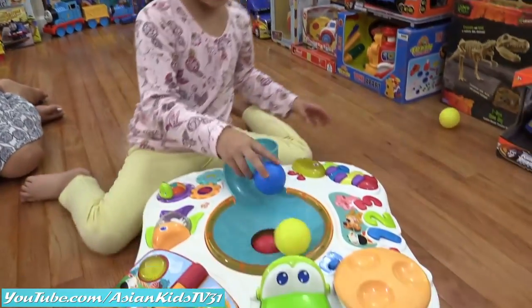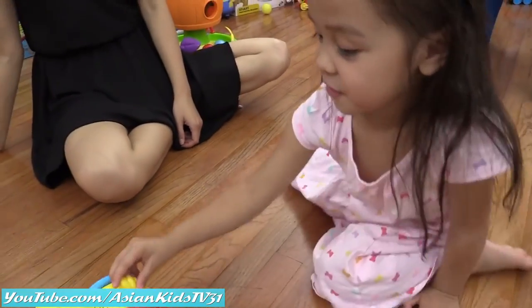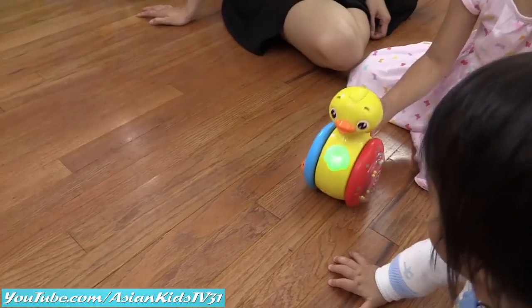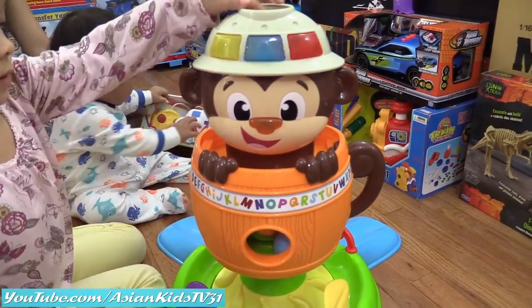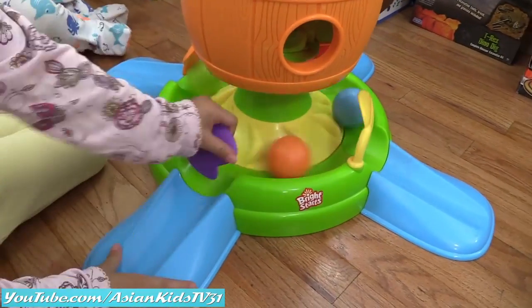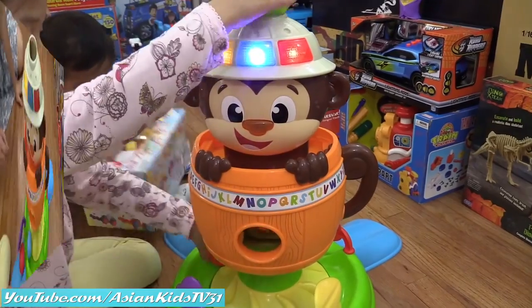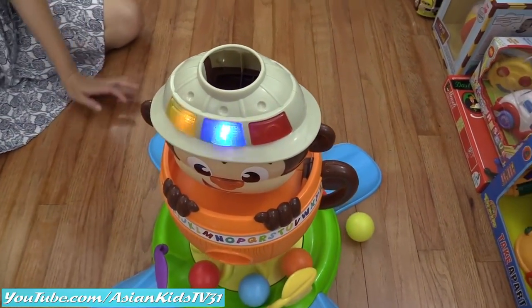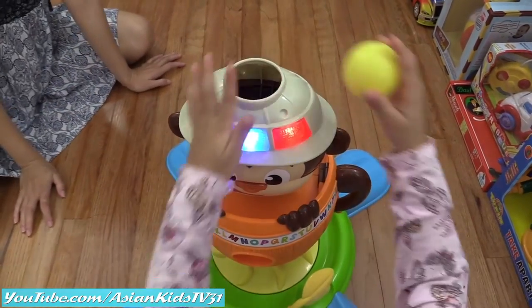Maya, you said something about the balls? Yeah, hard plastic. Oh, they are hard plastic? Quack, quack. Ducky, ducky. Quack, quack. So fun! You're doing good, Maya! Good job!